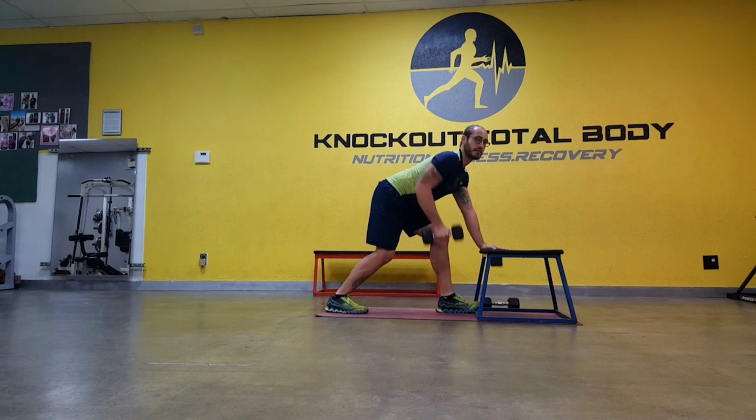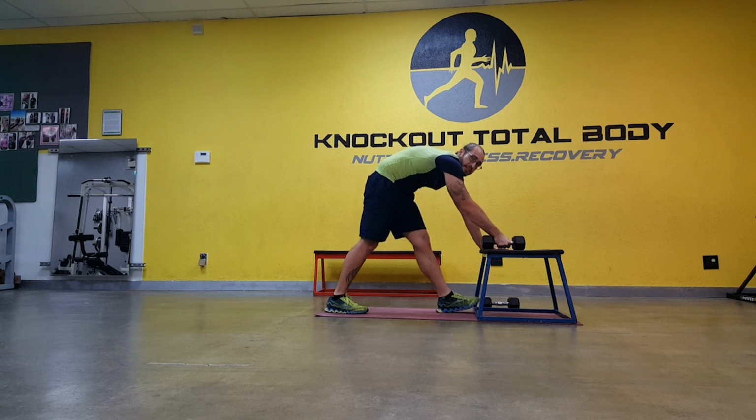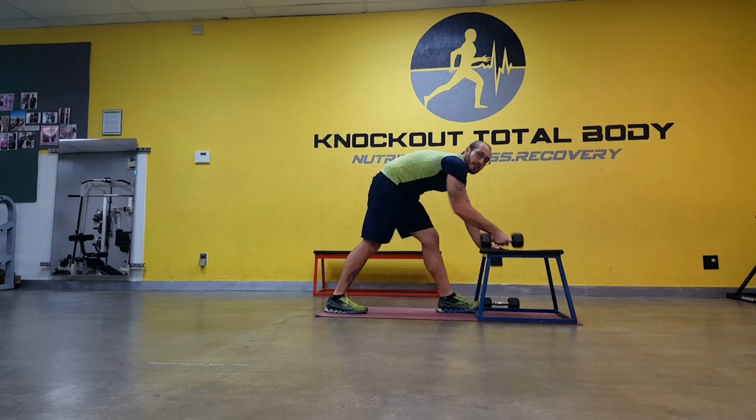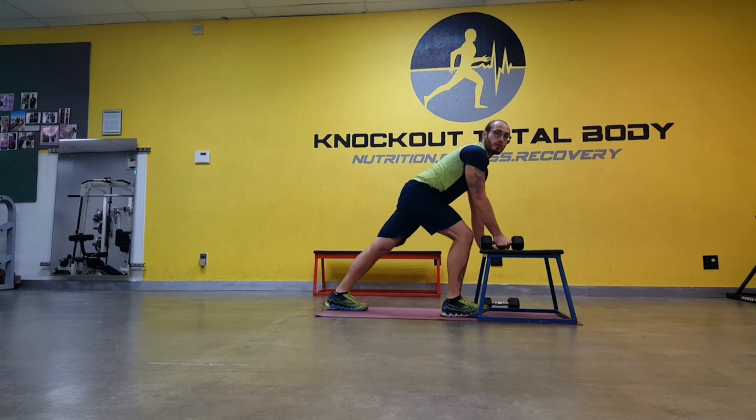What you don't want to be doing is this, okay? You don't want to round your back at all. You're going to injure yourself, you're compromising form.